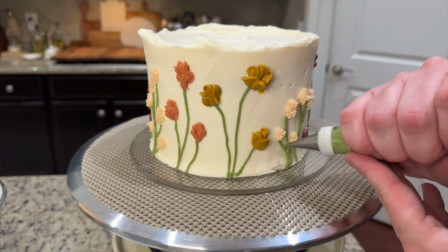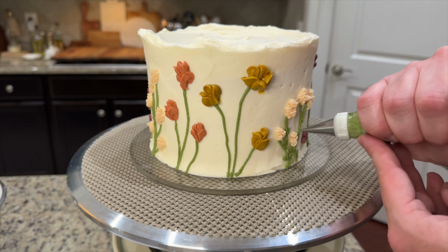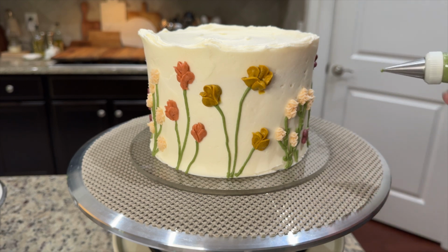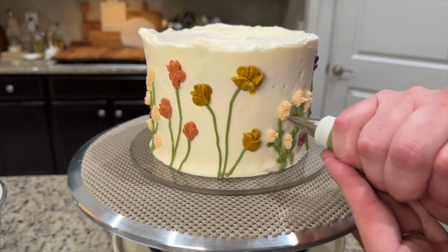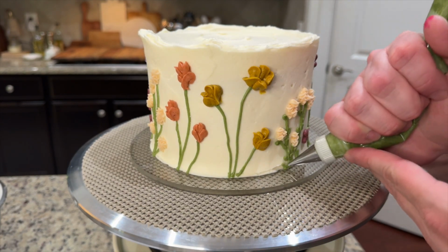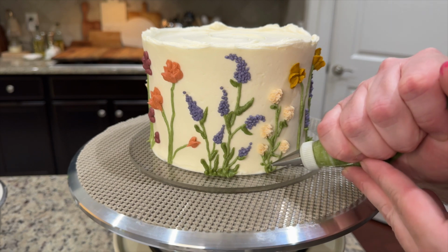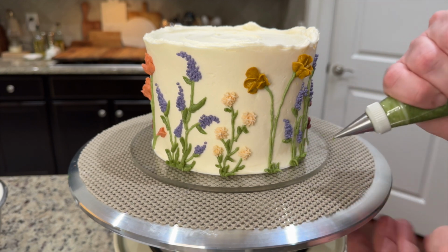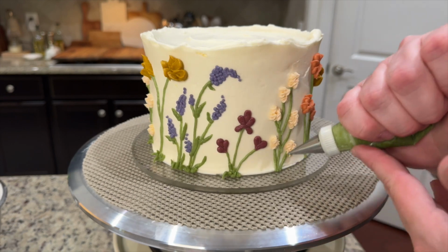Find the other one. Add some. I bet this is making a terrible noise because my icing bag was hitting the microphone. Okay, now don't forget, I need to go back to the other one too. Add some extra greenery down at the bottom. Then I'm going to go around to all of the other ones where I'm probably going to add a real leaf using a leaf tip and just add some, like I said, sort of grass. Oh, we forgot one of these.